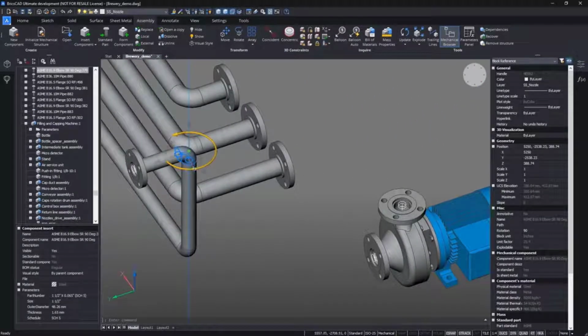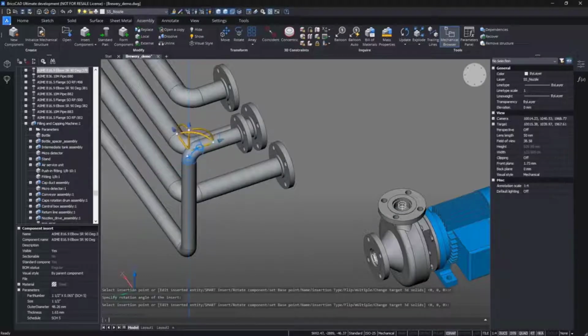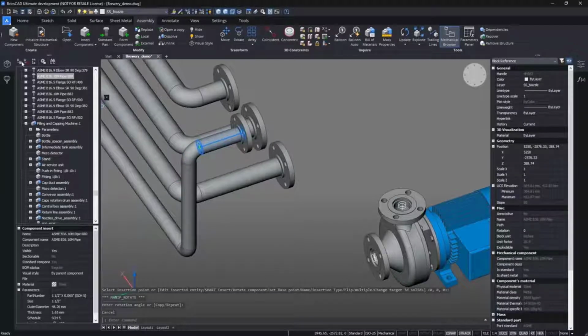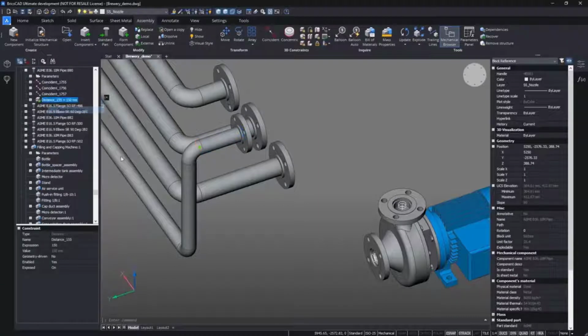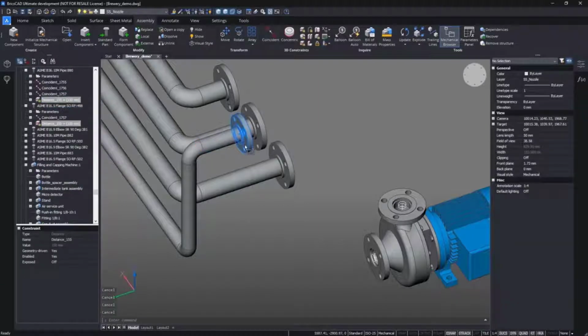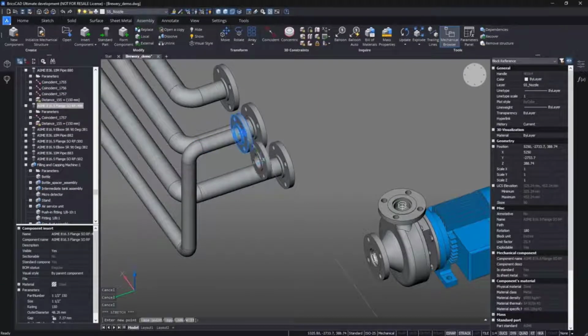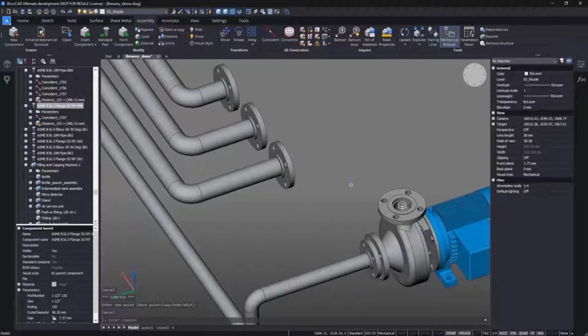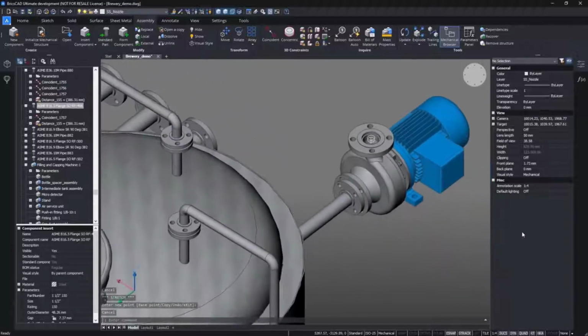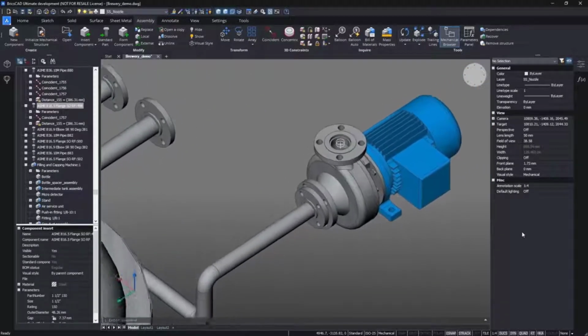And first of all, we need to rotate the elbow with flange. It can be done by any rotation commands or just by the manipulator. Such an operation will preserve all required constraints, so the layout still can be modified properly. Then we need to connect the flange to the pump. We can just directly move it or use BM connect commands, which were implemented to connect two parts which store inside information about how they should be connected.